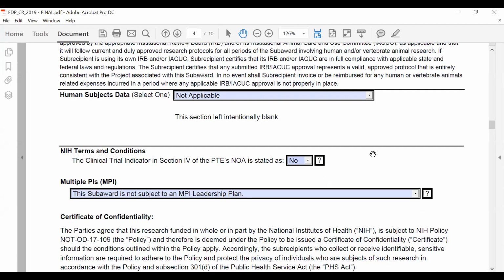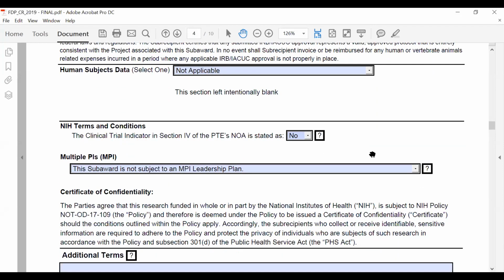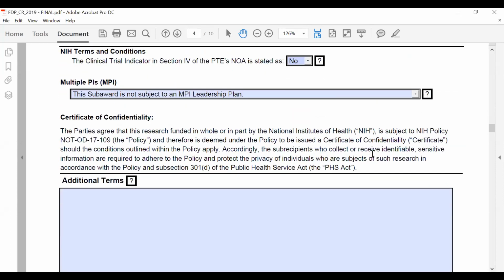So the 2 options for certificate of confidentiality language were available last year for members to pilot as a separate Word document, and then people basically just chose and copy and pasted some language into the additional terms box. Now that we've piloted that language for a little bit, we reached out to members, we got some input and some thoughts on the language and how to proceed. And so we ended up going with the shorter piece of language that we had piloted because most users felt this language was the most appropriate and easiest to follow.